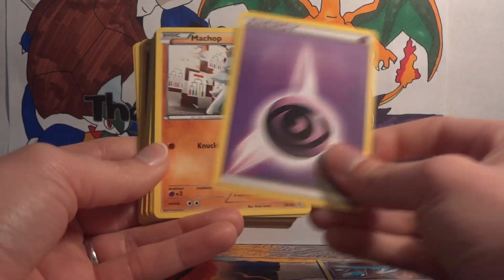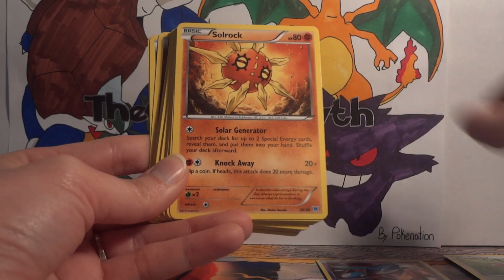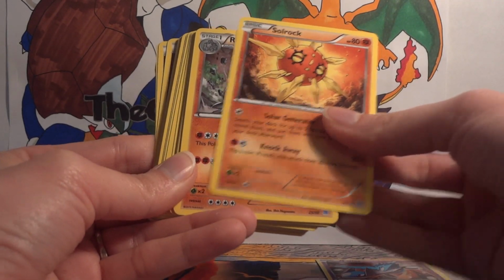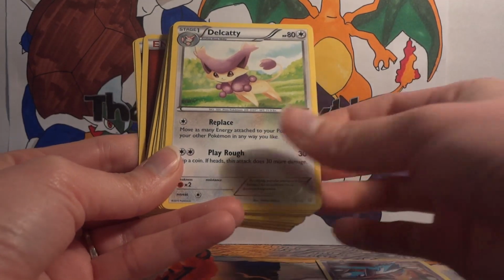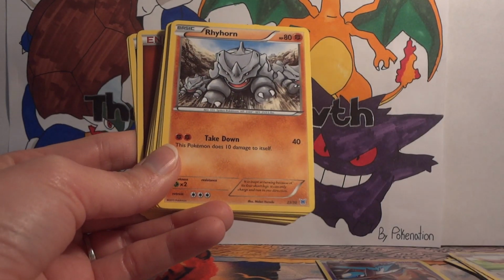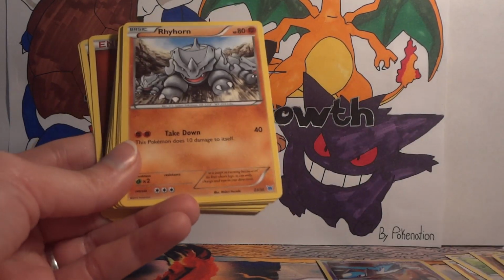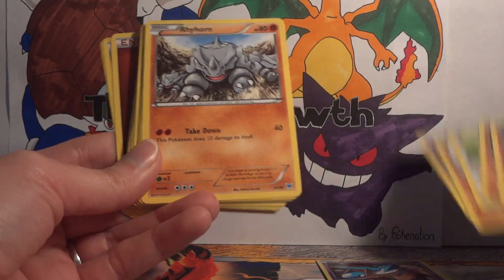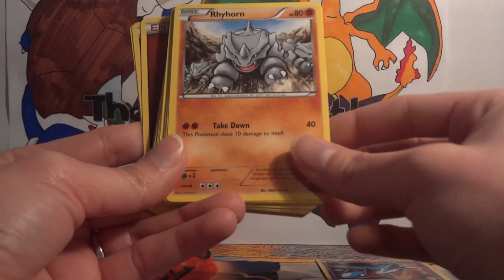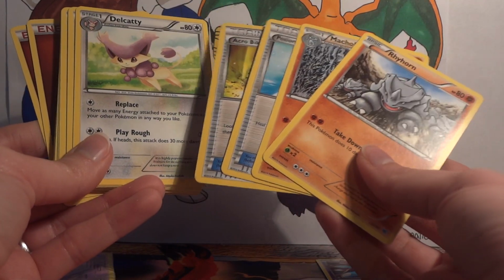So, Latios, Psychic, Machop, Skitty, Solrock, and I don't know why I'm looking at these to see if they're rares or not, because I am keeping all of them. Rhydon, Delcatty, so you can see that if this was your starting hand, you had a lot of Pokemon. Let's see, that 3, so that would have been your starting hand, all those cards, plus the Latios. Your prizes would have been these 4.